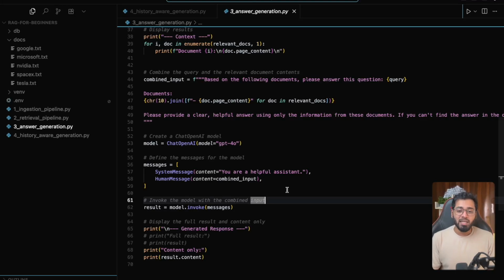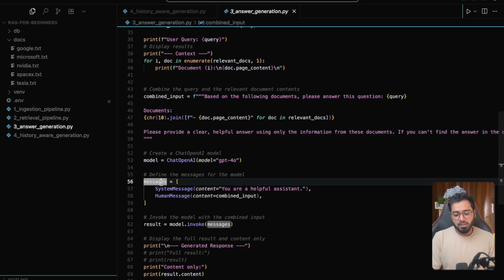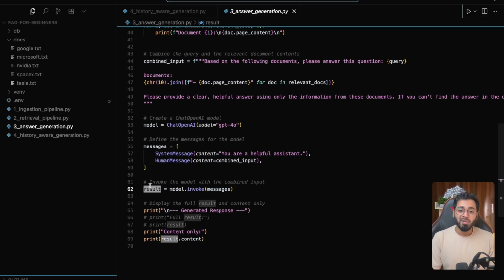Hello guys. So in the previous video, we looked at a one-off generation. Essentially, we looked at how we can take the query and all of the chunks that have been retrieved, pass them to the LLM, and then get the answer. But in the real world, we would ideally want the end user to be able to chat back and forth, right? So we want the system to remember all the history as well.